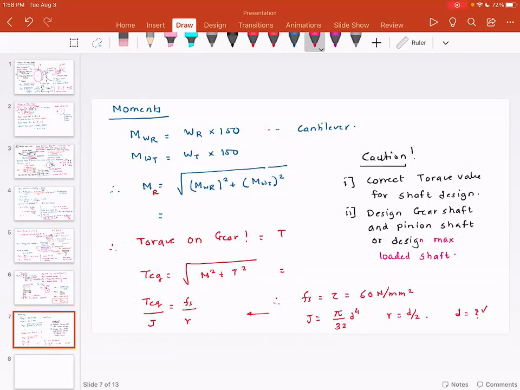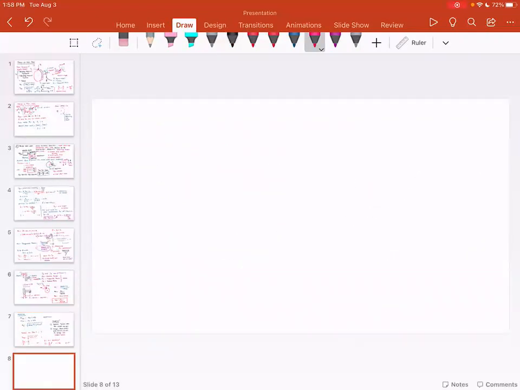The next thing that comes in the design problem is the design of the gearbox. So the question is, our housing design. How do we design the housing, or how do we decide the dimensions of the case or the housing? Most of the time they are based on geometric considerations.